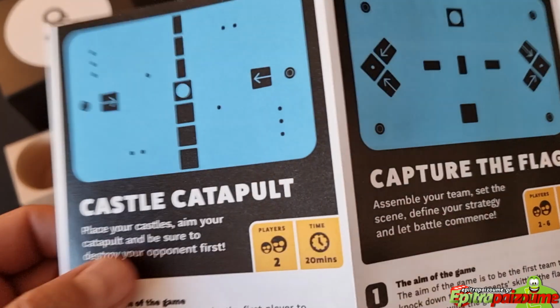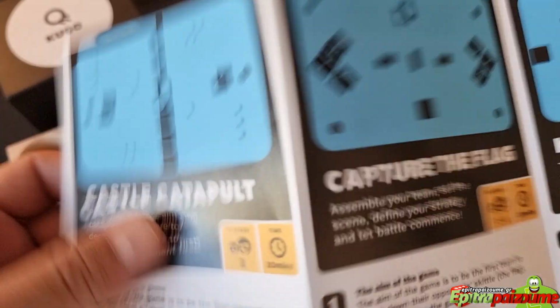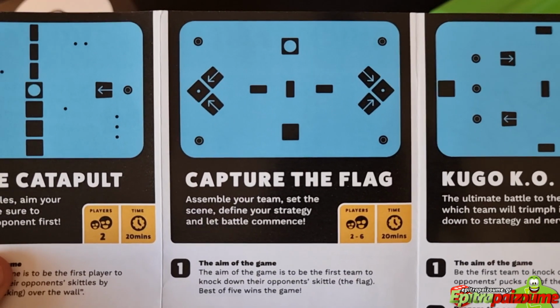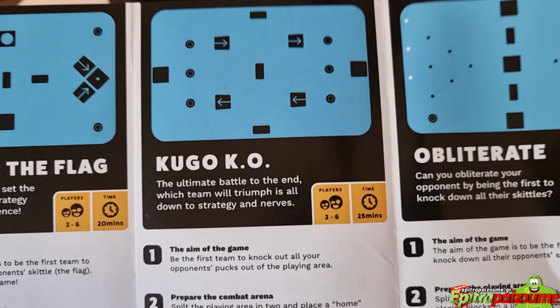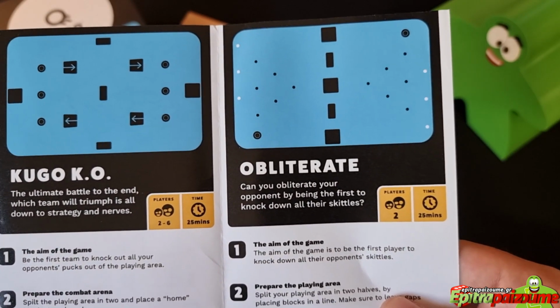So this is how you set up the game. It shows especially how you can organize it. Here it shows the amount of time the game plays and the number of players. You can have a capture the flag for 2 to 6 players. You can have the KUGO KO, the ultimate battle to the end, which team will triumph, and it's all down to the strategy and nerves. The Obligate for 2 players.